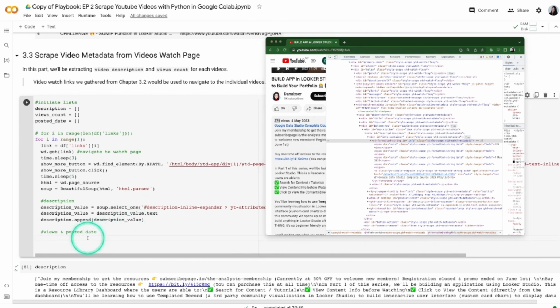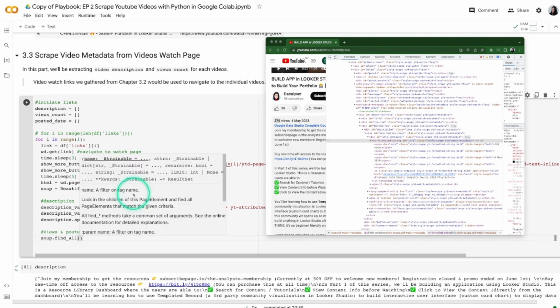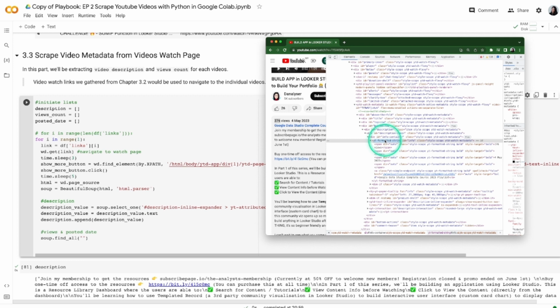So here I can say soup.find_all, and I want to find the tag called yt-formatted-string, and for the ID I can define it as info. So there's the code to find all the metadata that I need, including the hashtags.